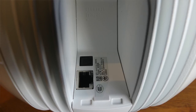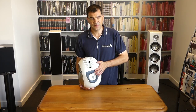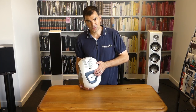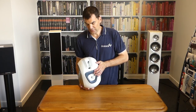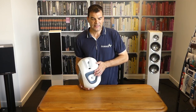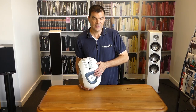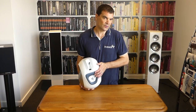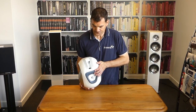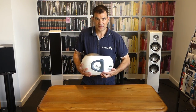We would recommend that you use a network cable. However, Devialet do use network over power and also dual band wireless. So, you know, they covered off all manner of communications if required, but a network cable gives you a real sense of, well, an understanding that it's going to work. As soon as you see a network cable indicate a light blink, you know you've got a good network connection.